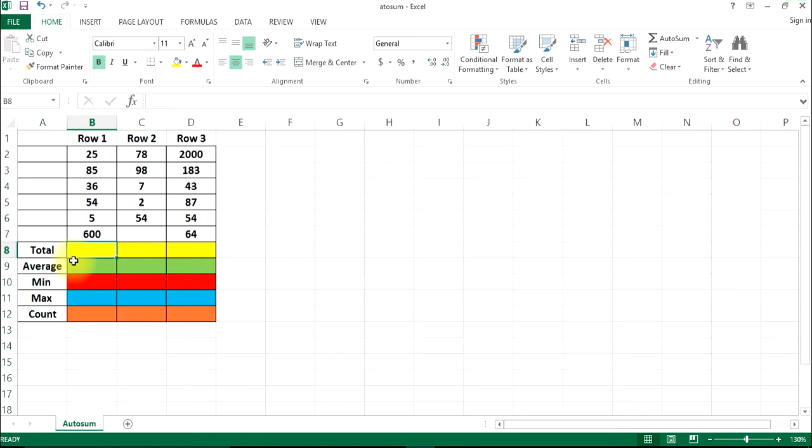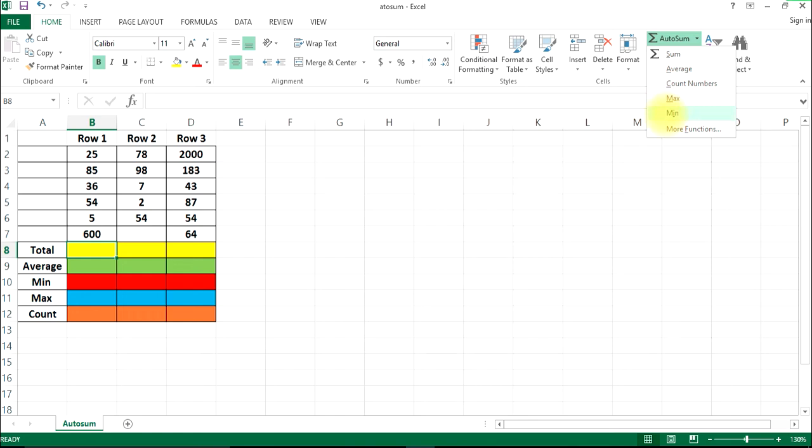Now we're going to find out how to activate the AutoSum feature, which is located on the Home tab right here in the Editing group. As you can see, we have the AutoSum button right here. If we place our cursor over it, we see a screen tip that explains what AutoSum is. There's also a drop down arrow, which allows you to see more features. When we click on that, we have sum, average, count numbers, max, min, and more functions.